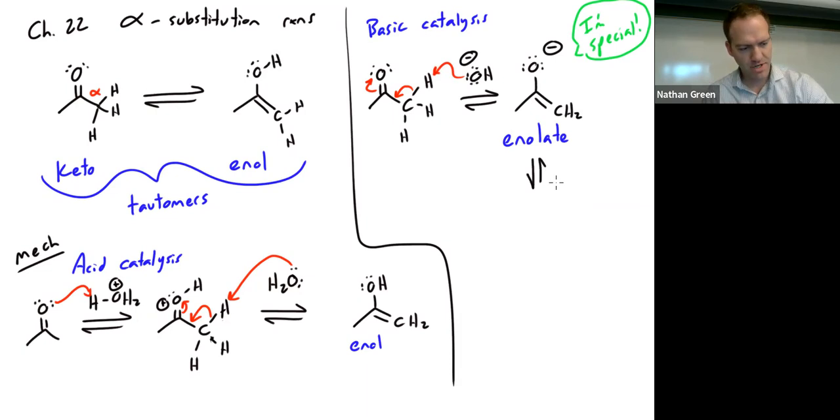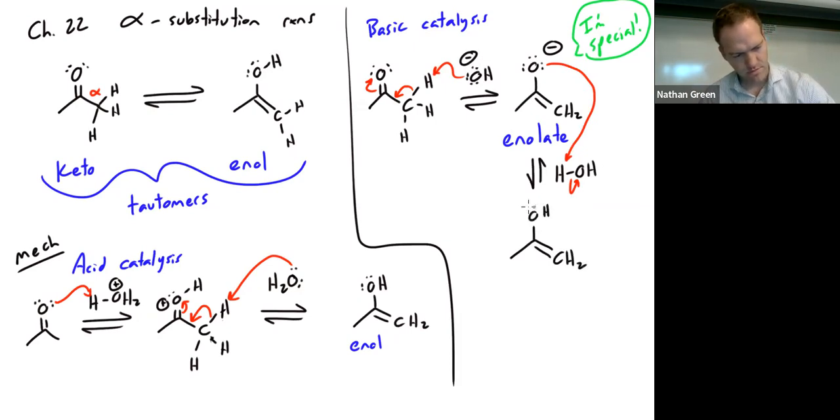I need to grab a proton. Let's use just water, right? Since I didn't give you an acid catalyst. Because if I use water, and that takes a proton, I know it feels uncomfortable, but it'll make hydroxide, which means I regenerate the thing I started with, so that's great. That forms an enol.